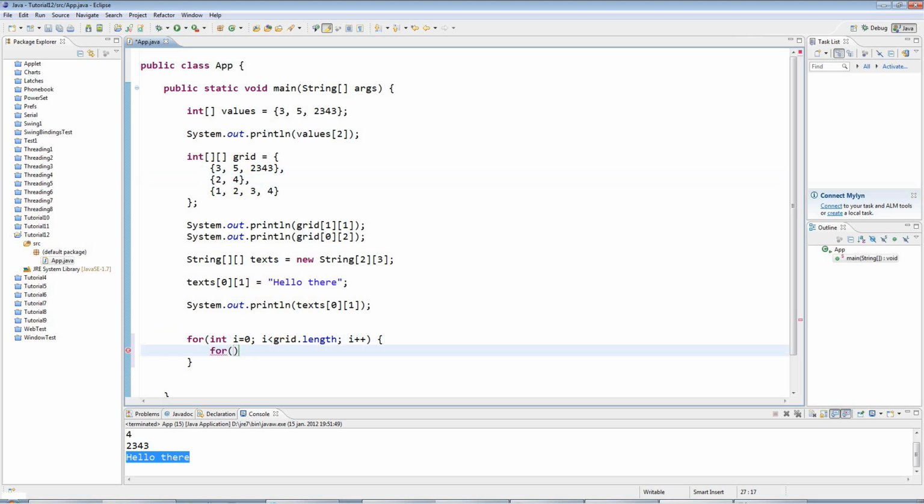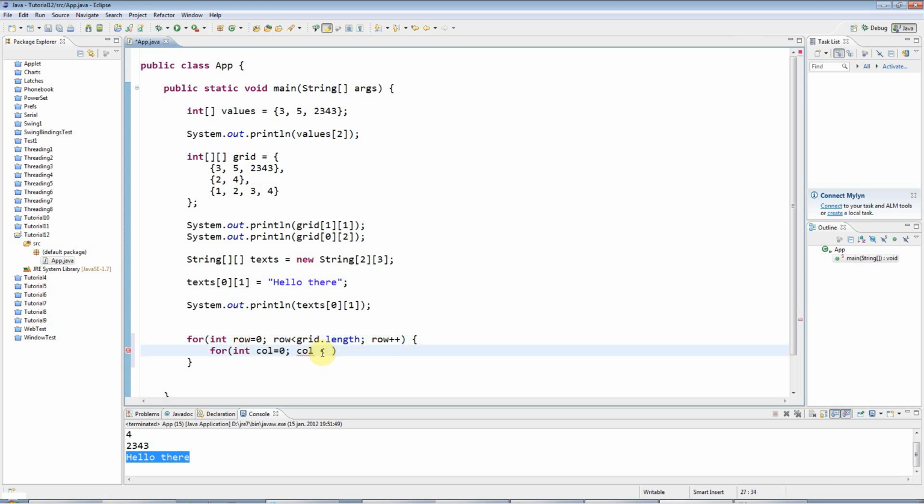So I say for, and I need to choose a different name for the loop variable here to avoid a conflict. So I'll say for int k equals 0. In fact, just to make it clearer, I could not use i, but I could call this row. So row, that's better actually. And then here I could say for int col equals 0, col less than.